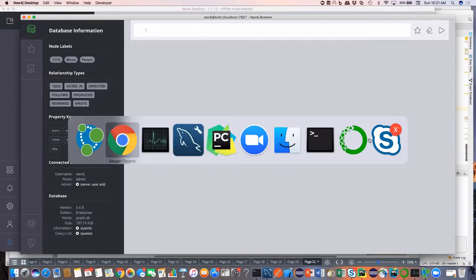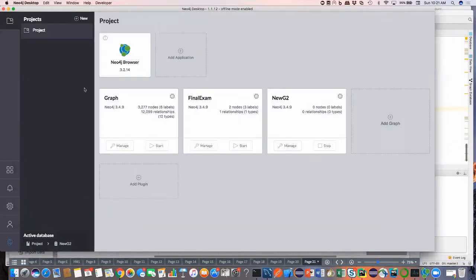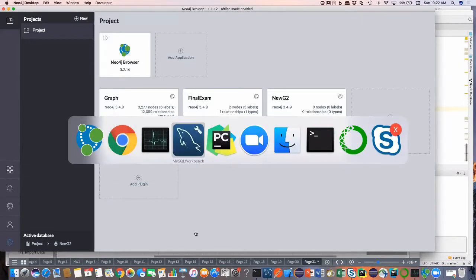So anyway, if you're having trouble getting your graphs going, the way you get them started in Desktop is much different than the way you got them started in Community Edition. Most of you have downloaded Desktop. You basically have to open Desktop, create a project, create a graph, and then connect to it with the browser. So if you're having trouble getting the Neo4j environment set up, that's what you need to do.